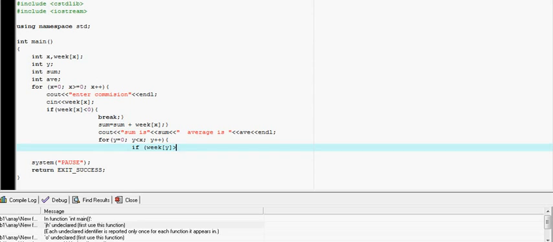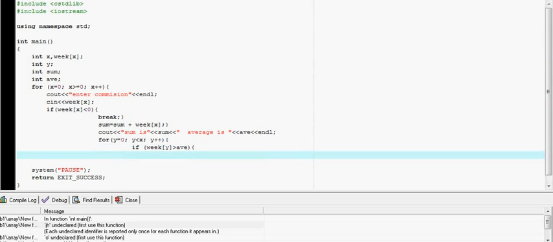If it's greater than the average, then what do you want to do? We want to denote it, or note it, by a pound sign. So we're going to cout.